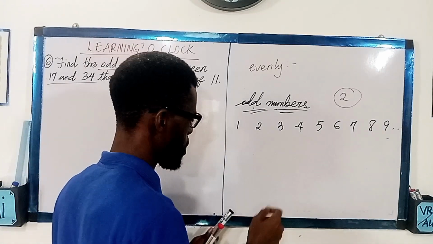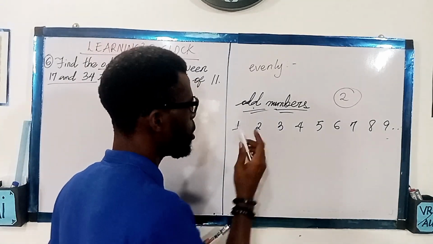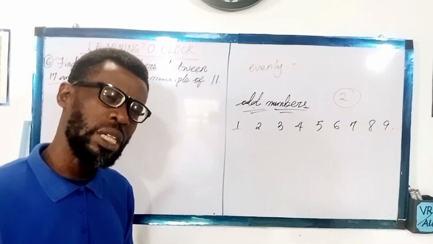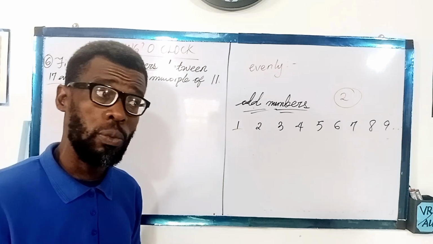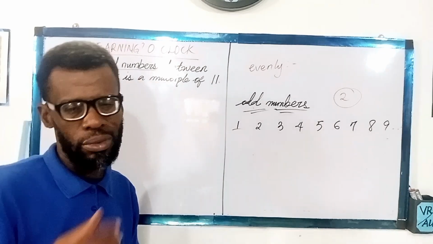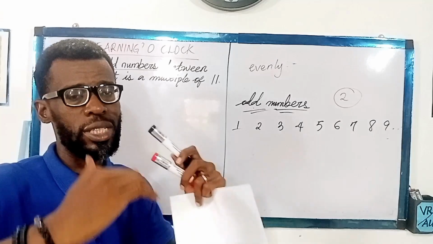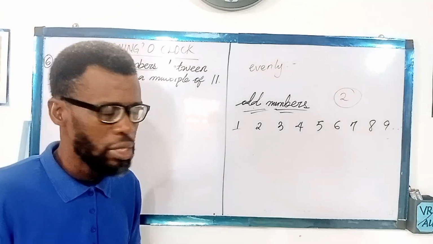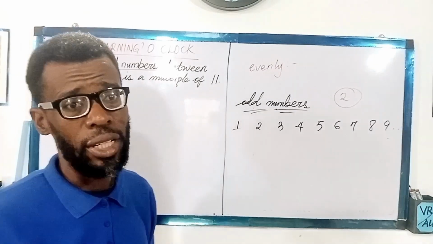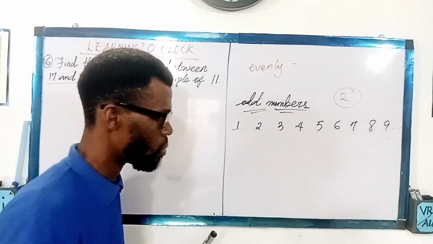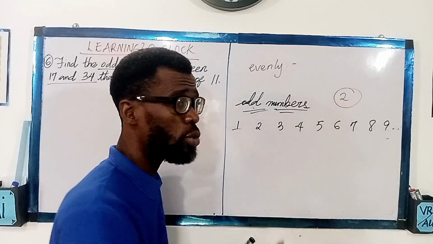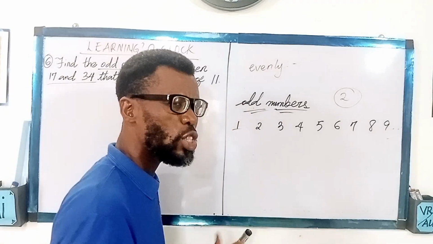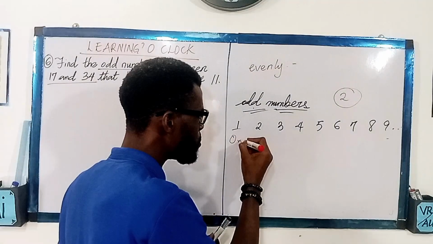So, 1 divided by 2. Some would say 1 divided by 2 is impossible. Well, at some level, yes, but as we grow and get to higher grades, we find out that of course 1 can be divided by 2. But let's take it at a basic level. 1 divided by 2, you get 0, and you have a remainder of 1.